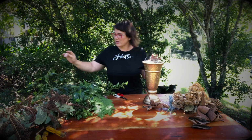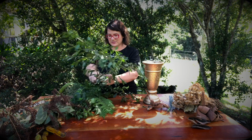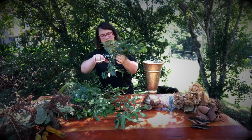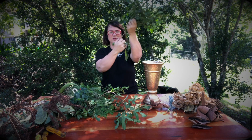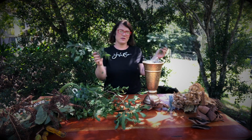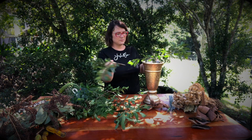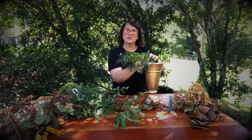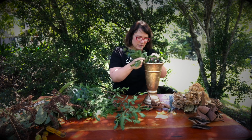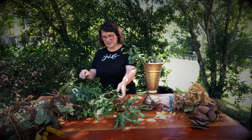So what we will do, we will base through the design. We've just got a little bit of greenery here. Nothing too fancy, we're just going to go simple. So we're going to trim this guy through, a couple of little pieces, pop him straight in here. I'm going to do an offset. We want to put him in there so he stays in there, and so he touches the water too. This is key.